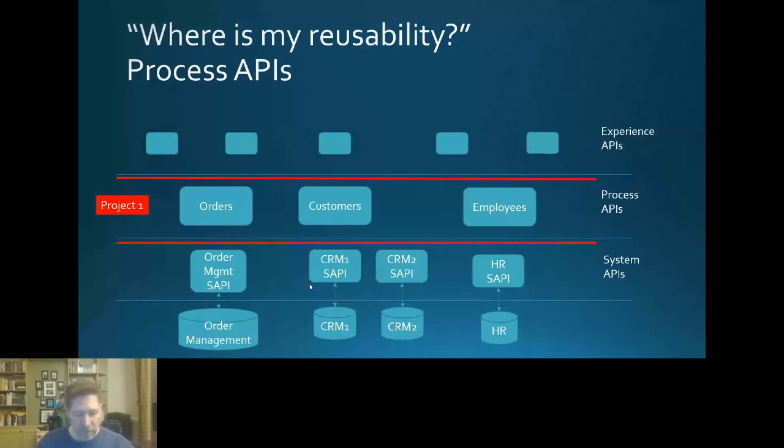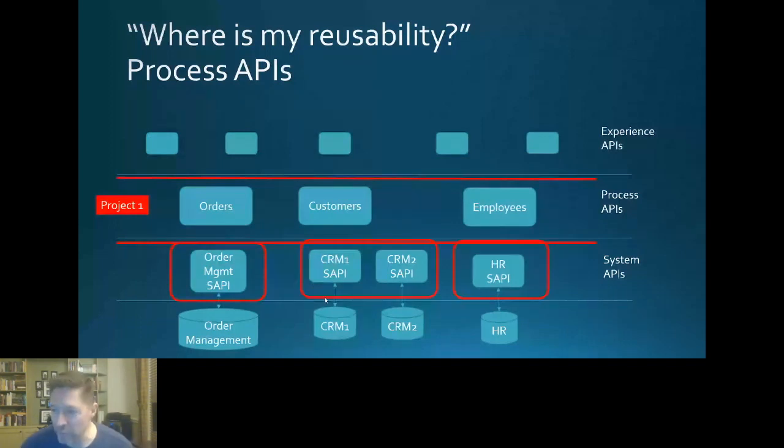So you want to have perhaps a team of enterprise architects, or whoever is in the know with regards to this, sit down and actually plan out what the process APIs should be. And if not, go ahead and design them and even build them. That really should be your first project. And then the subsequent project work would consist of creating system APIs for these backend systems.